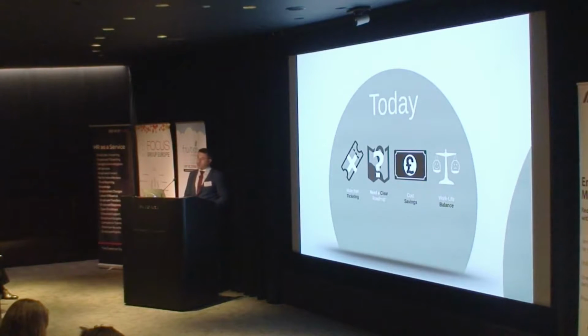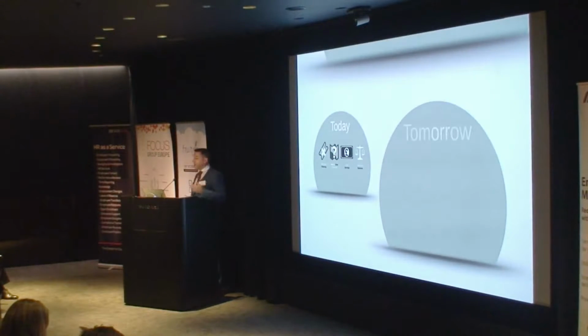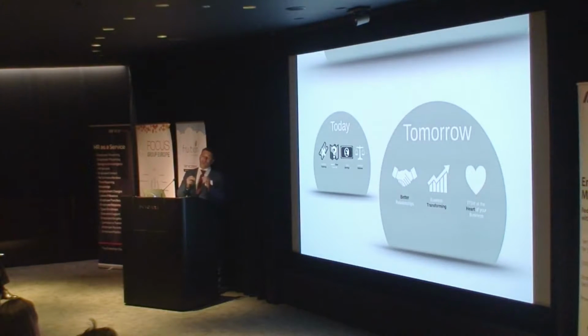So establishing work balance and trying to do it whereby you gain more time and more bang for buck is really important. And maybe you can imagine a future tomorrow where your ITSM tool enables you to have better relationships with your business and users, enables you to not just cut cost, but have a tool which is capable of being really business transforming, and that puts your ITSM tool at the very heart of your business. I think we've seen some things from posters here about HR as a service, but it's wider than that. And there's a great opportunity for the scale and depth you can do with ServiceNow to really reimagine the role of IT within your business.